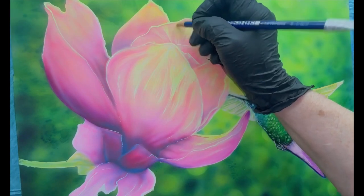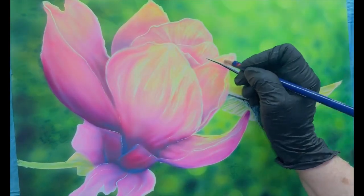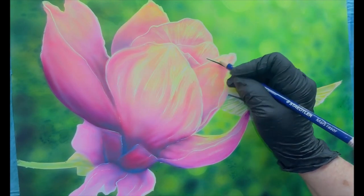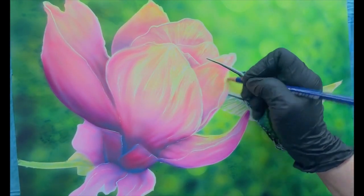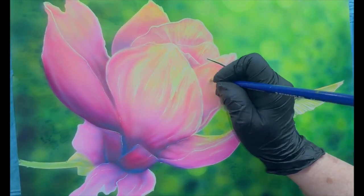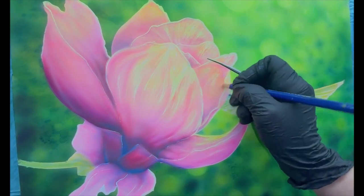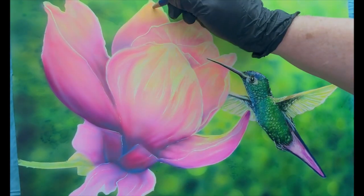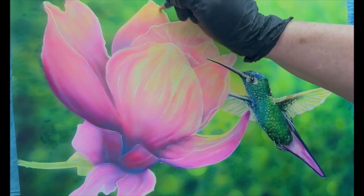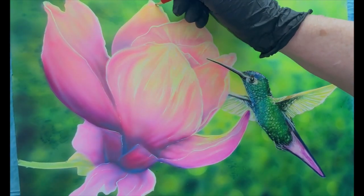You don't always have to paint something exactly like the picture. You can add your own artistic ability in there and create something different. Just like the bird here, I think, that's in that photo, it's not the same bird at all. This bird's wings are stretched out more like a cross shape. And I did that on purpose.